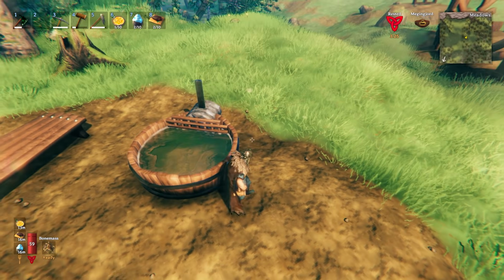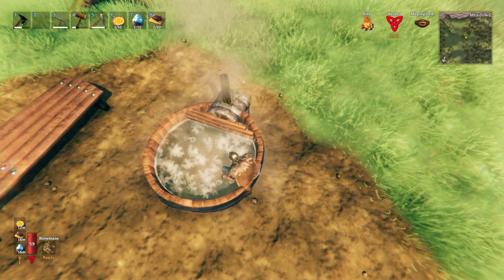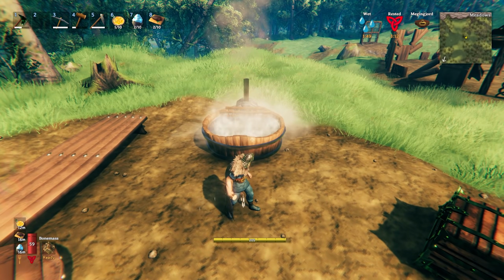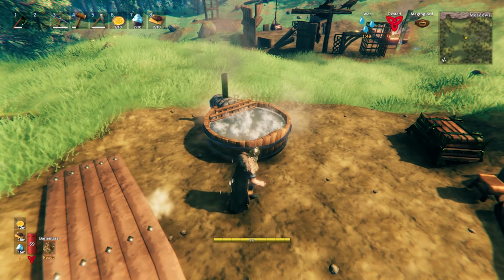You have to fill the back with wood, and then it will start bubbling up, and you can jump in and have a little bathe. This hot tub does actually give you 2 additional resting points. So at the top, even though it says 1 because I'm inside, it provides 2, which is dope.